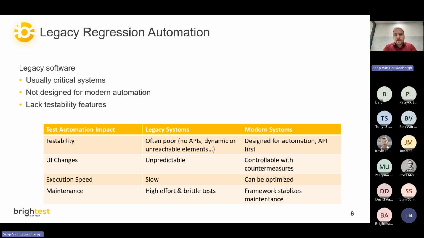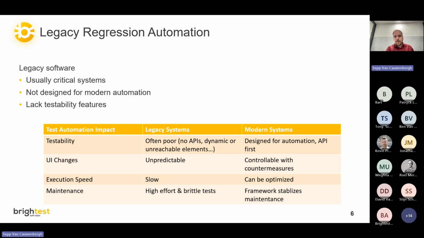If we talk in terms of maintenance, usually it's also high effort and brittle tests. Whereas if you look at modern systems, usually or hopefully, let's say, modern systems are designed for automation. They're API first, so you can leverage them to have API test automation or interfaces where the tests are much more efficient, much faster, and so on.